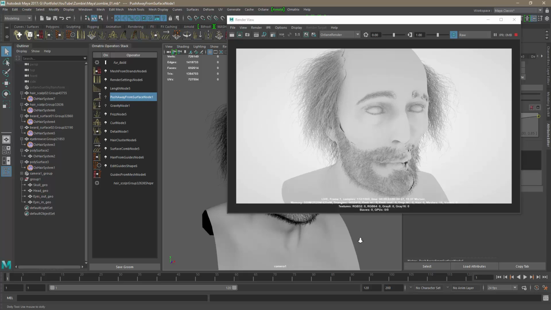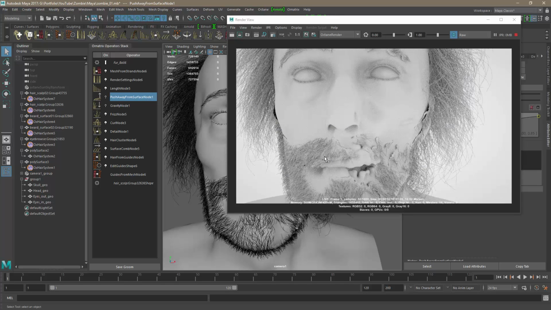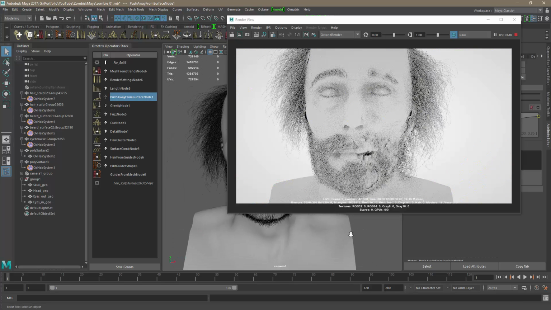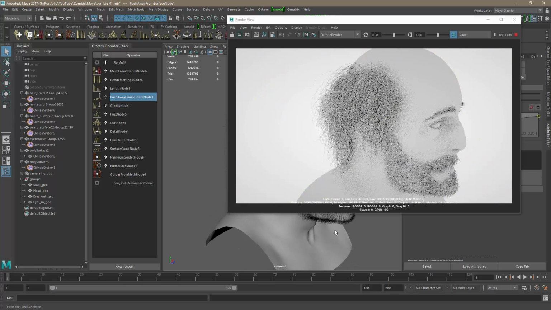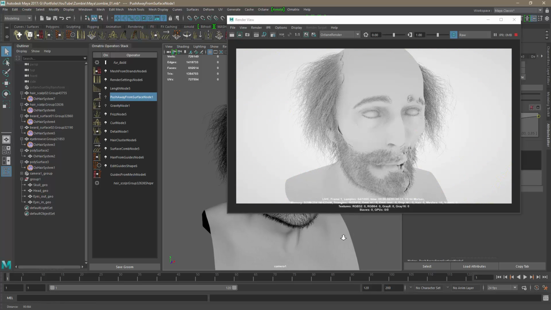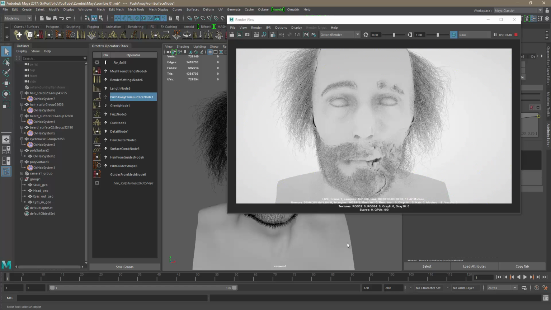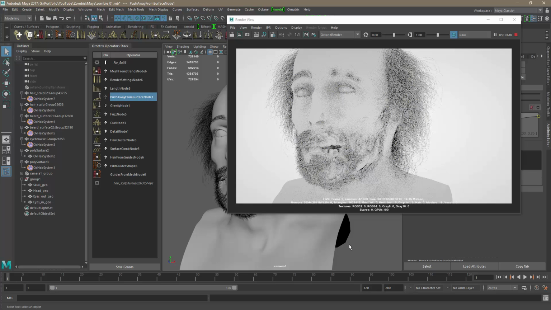I might want to go and make the beard maybe a little bit longer. I'm not sure, but I do like the way that the hair here are displayed. They look quite cool and creepy, and I think they're gonna look okay on the final zombie.